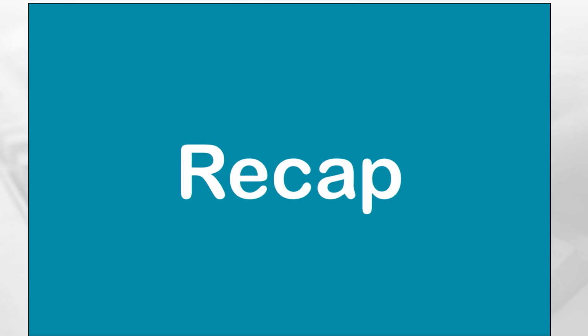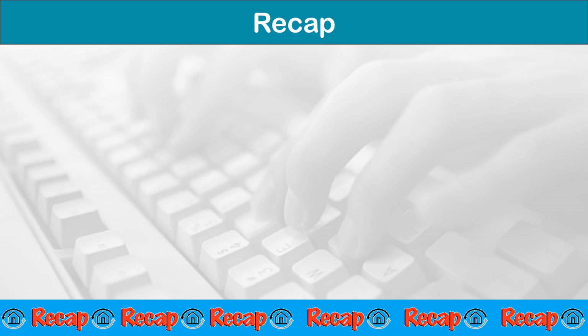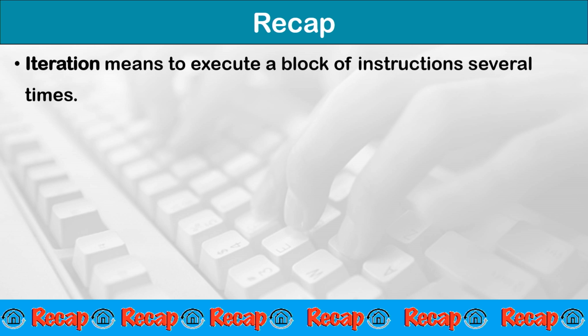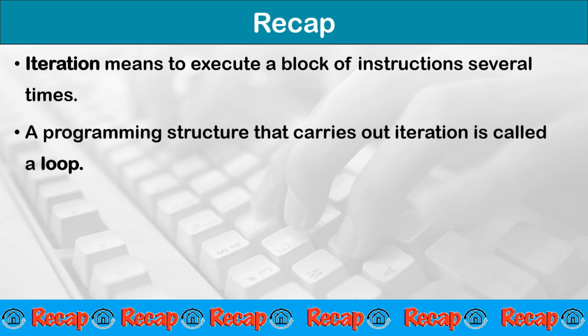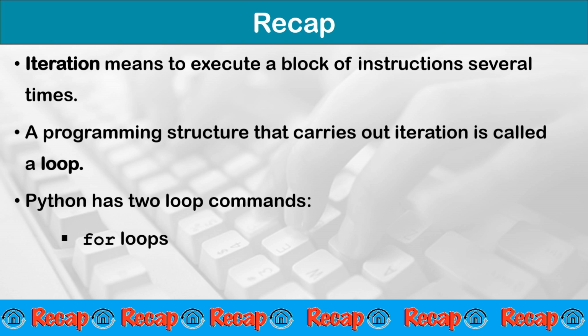It's time now for a recap of what we learned today. Writing Python programs using iteration structures. Let's go for the recap. We learned that iteration means to execute a block of instructions several times. A programming structure that carries out iteration is called a loop. Python has two loop commands: for loops and while loops.